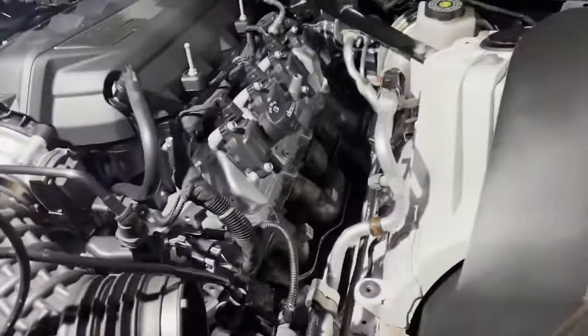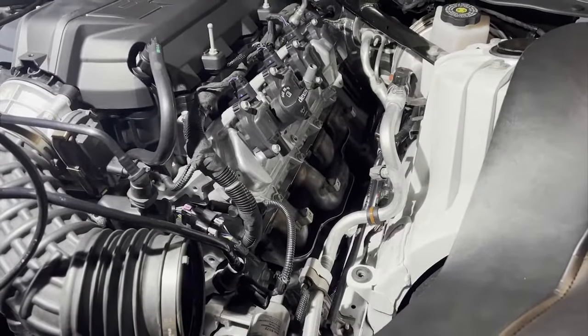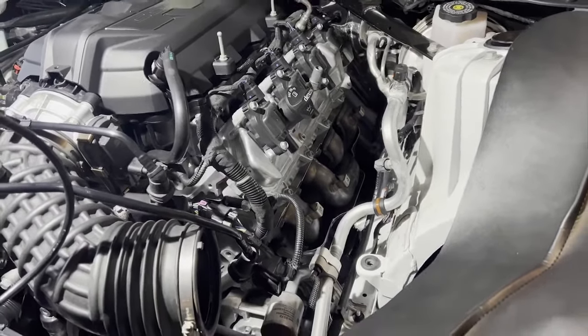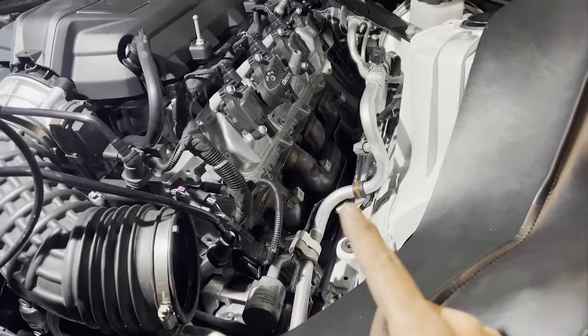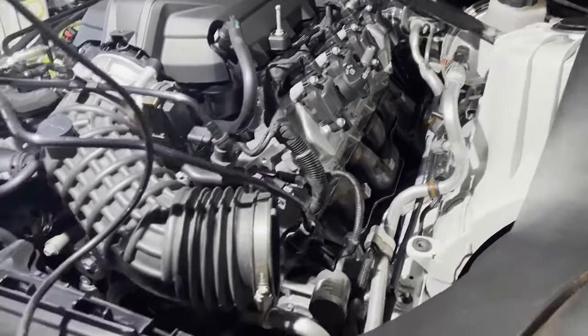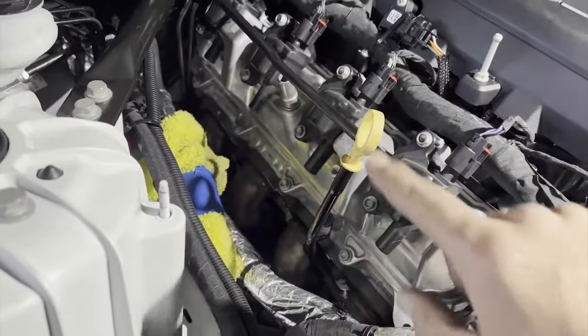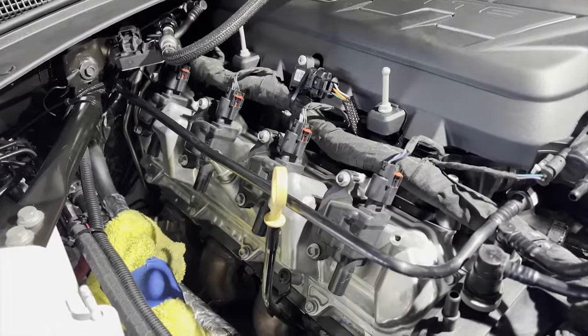All right, so everything is loosened up in the bottom. Now we're just gonna take off the five bolts and pull up. On this side, one of the bolts to the cats, I couldn't get to because of the bend where the catalytic converter is. So I'm gonna see if I can take these five bolts out and kind of shake it out and bring the whole thing up. If not, I'm gonna have to figure that out. And then this side, we'll unbolt and take the screw for the dipstick and see if we can pull it all up or down. Doesn't matter, we'll see.